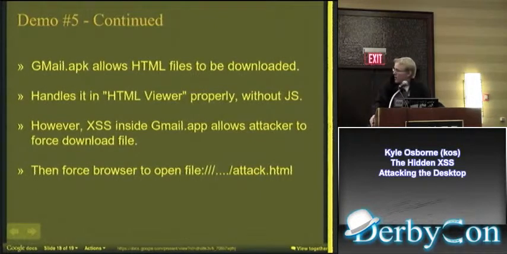So about a year ago, I was a little disappointed to discover this. About a year ago, someone actually figured this out. But the way they did it is that they force downloaded an HTML file. So you go to their website, it doesn't prompt you, it just downloads a file. From my understanding, what I saw in the video, it looked like they spawned an iframe pointing to file:// HTML file. And then from there, they exfiltrated data that way. Well, Google went ahead and patched that and basically made it so you can't navigate from a web page to file://. From a 302 redirect to a JavaScript refresh, you can't navigate to a file:// unless you go there manually.